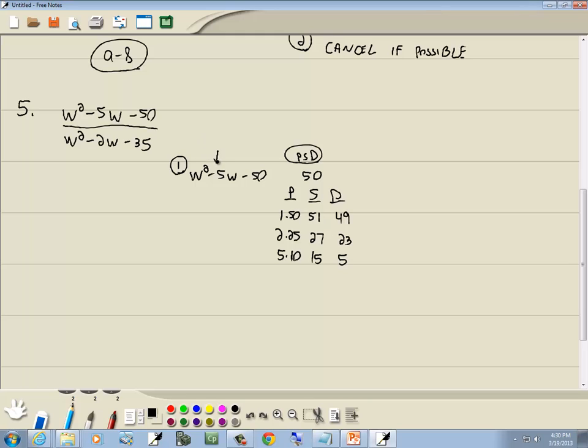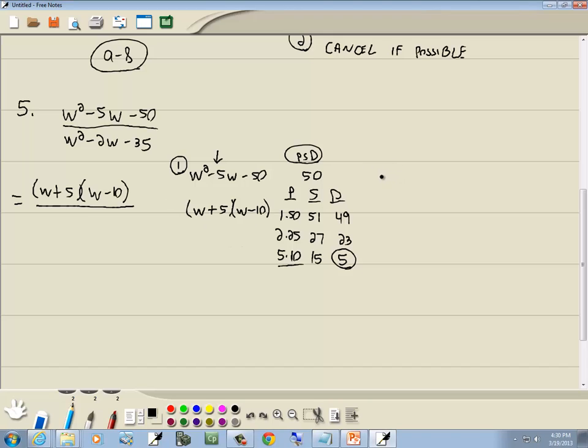Number we're looking for is a number in our middle term, which is 5, which is right here. So we're going to use 5 and 10. Now, our larger number that we're using, which is the 10, is always going to be the same size as the middle term, which was negative. Number we circled is in the difference column, D for different signs. So if the 10 is negative, the 5 will be positive. So the top part is w plus 5 times w minus 10.